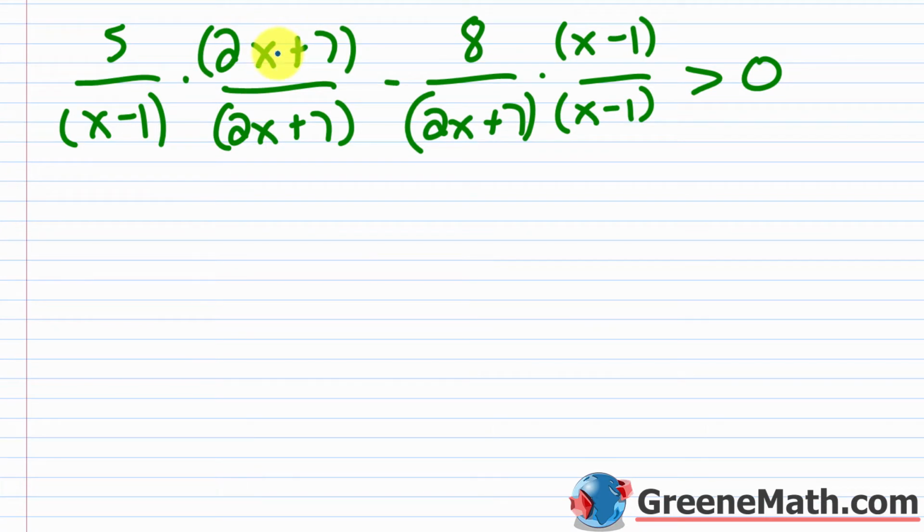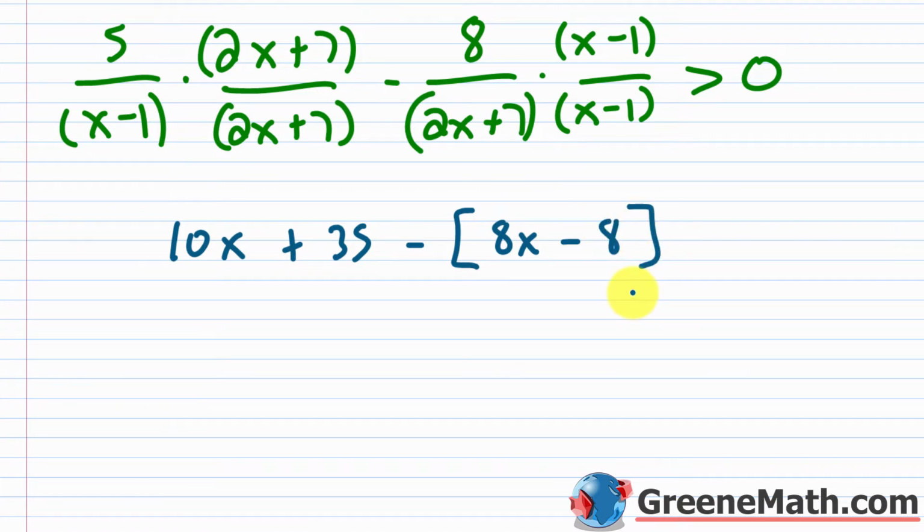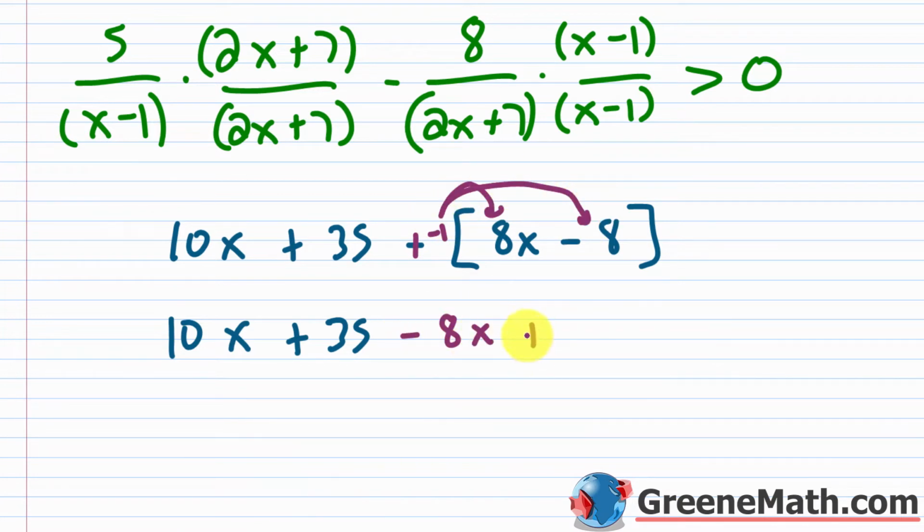Okay, so over here on the left, 5 times 2x is going to be 10x, and then plus 5 times 7 is 35. Then minus, I would put this inside of parentheses or brackets or something like that so you don't make a sign mistake. 8 times x is 8x, and then minus 8 times 1 is going to be 8. Let's close that down. Let me just clean this up real quick, and then we'll write our denominator. So basically you would have 10x plus 35, and this minus would be distributed to each. Again, you can always put this as plus negative 1 if you're struggling with that. So this is minus 8x and then plus 8.